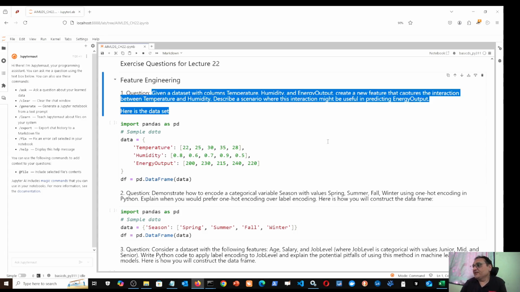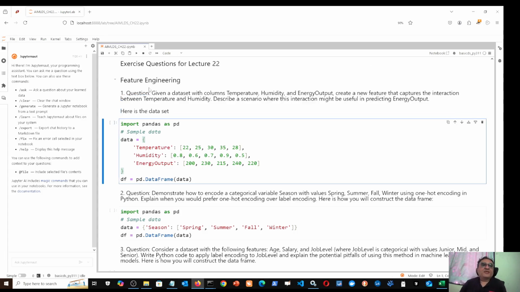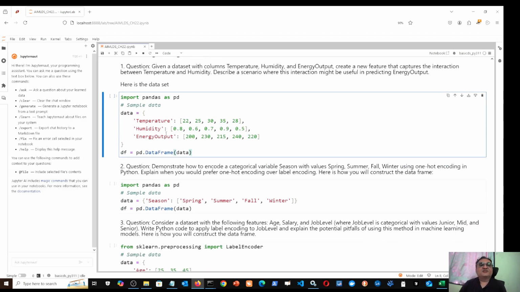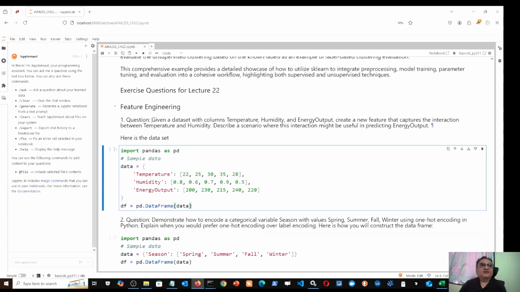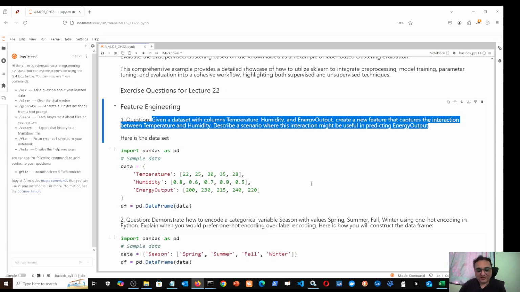So the first question should be clear, because the clearer you are about the problem, the more work you can take from your large language model. That is the biggest reason why large language models are at present appreciated a lot as productivity boosters, particularly for data scientists, because it changes the focus completely. Earlier, a lot of the mental focus and energy of data scientists was used in developing the code. Now the focus is back on problem solving, and less on developing the code, because code can be easily developed. Okay, so here I am pasting this whole question itself.